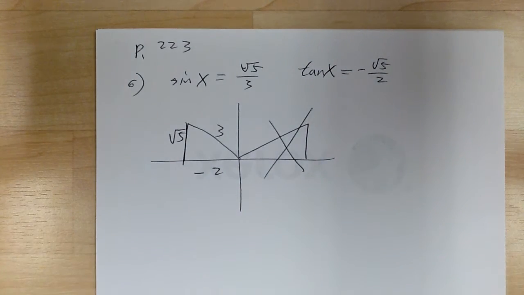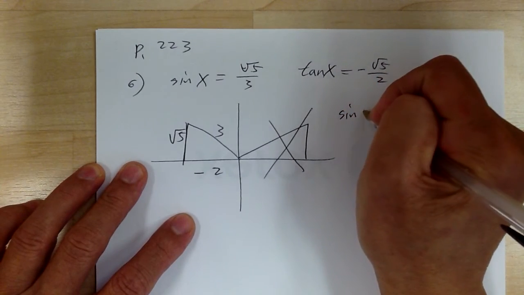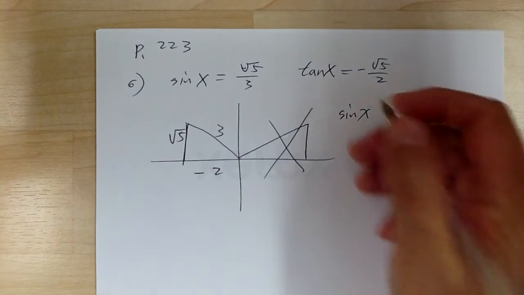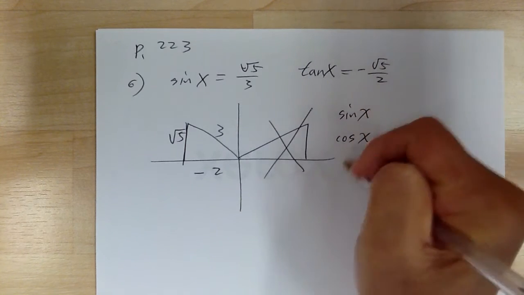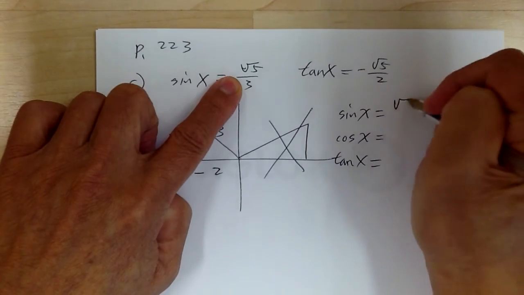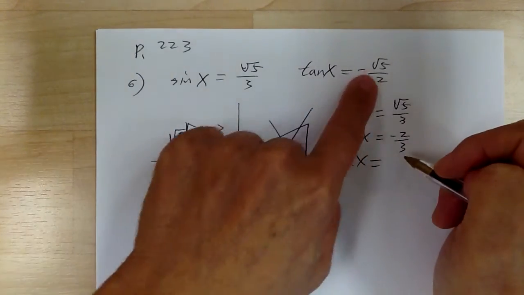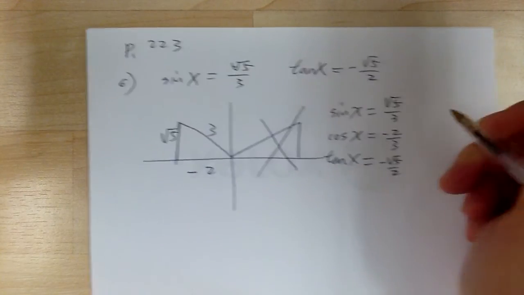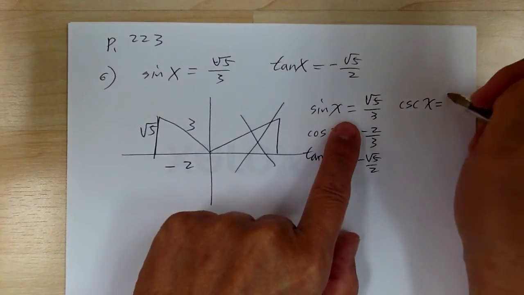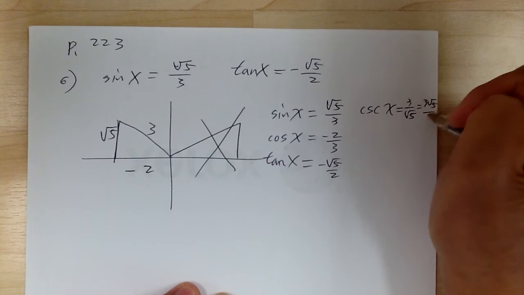So now you have to get the rest of the functions, right? But again, let's get all 6 together. Now they use the x as an angle, right? So you have to use x. We kind of used theta, but you have to be flexible. So sine is already given, is square root of 5 over 3. Cosine is negative 2 over 3. Tangent is already given. Okay, and then you get the other 3. So sine, then you get cosecant. So you flip it over, and you simplify. So you get 3 square root of 5 over 5.